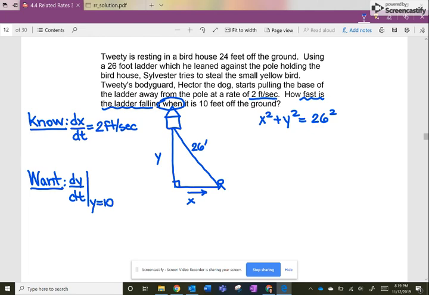And so now I'm going to differentiate in respect to time. So this is implicit differentiation, which is actually just chain rule. So I take the derivative of X squared in respect to X first, which is 2X. But then I take the derivative of X in respect to time, because the independent variable is time. Now the derivative of Y squared first in respect to Y is 2Y. And then I take the derivative of Y in respect to time. And of course, the derivative of a constant is zero.